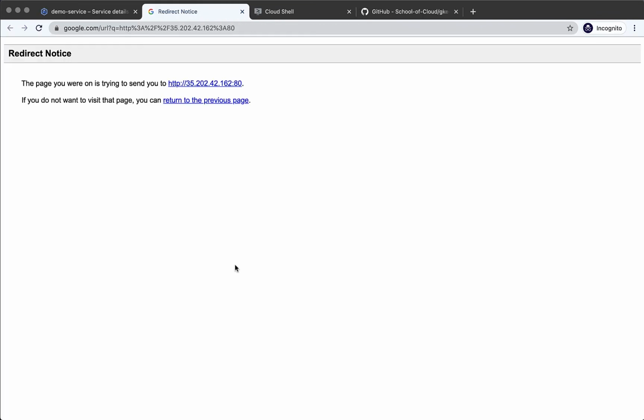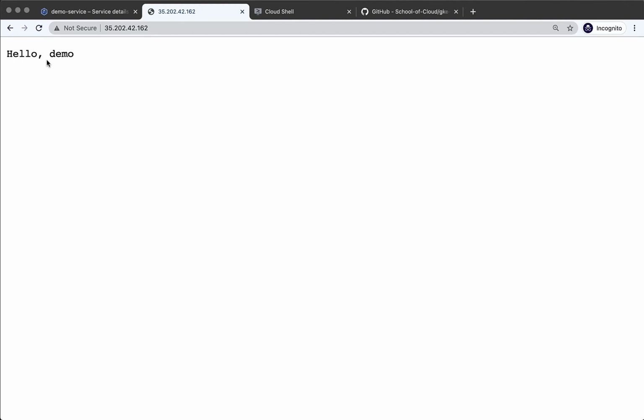If we click that, it basically tells us you're going to an external IP address. But if we click that again, we can see the hello demo response from our application. So that's the HTTP response from our Go server. That's brilliant.